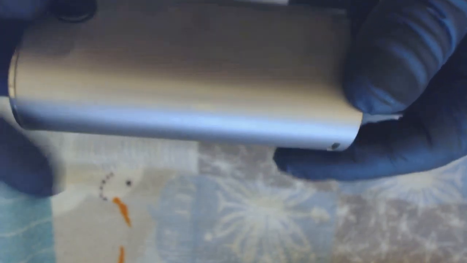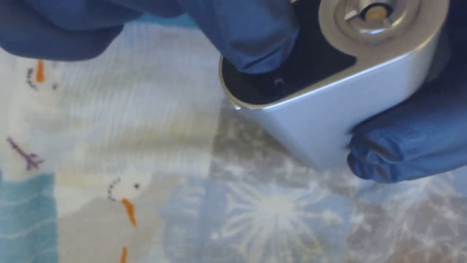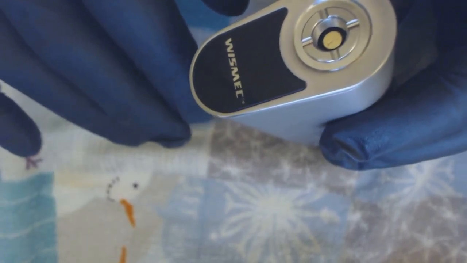So this is a very unassuming Noisy Cricket 2 from Wismec. And there's no screen in it. It's a two-battery mod, very small. It's measured about 3.5 long and about 7/8ths of an inch wide at its widest point. So I'll say an inch just for forgiveness sake.